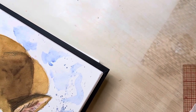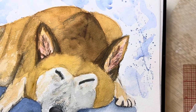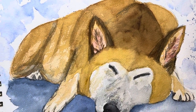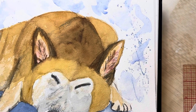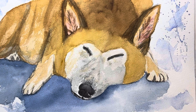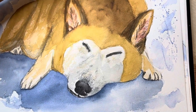These I'm not as happy with because I was testing some paints I'm not as happy with, but I'll share them anyway. This is 'Rest.' That's our dog Sasha — she's a Shiba, 14 years old. This is pretty much how she spends most of her day: resting. She is my studio buddy who has the bed over in the corner, and she'll snooze until it's time to go check the mail. That's 'Rest' for Sasha.